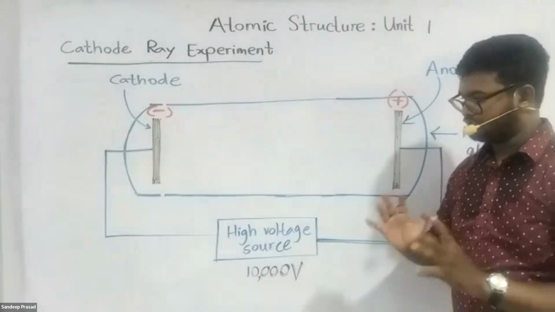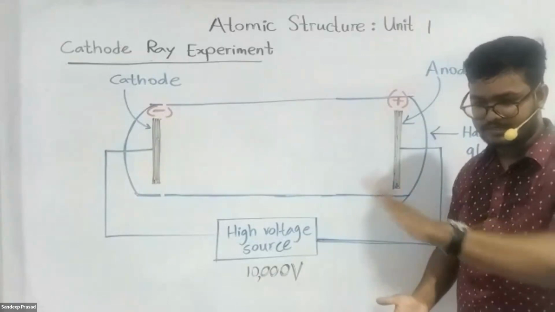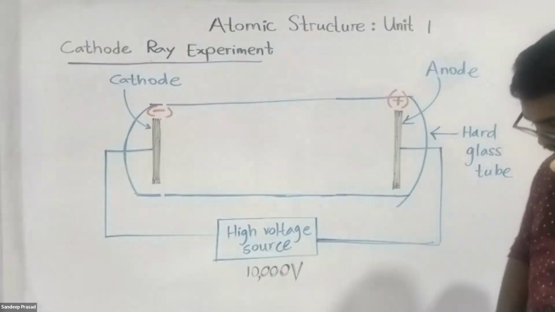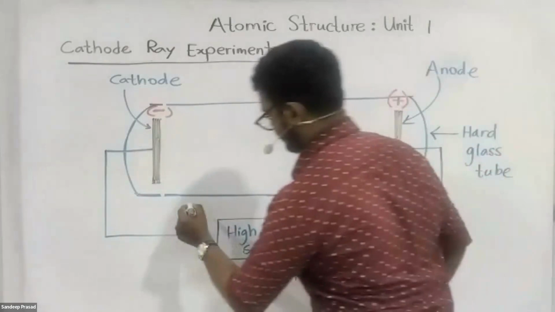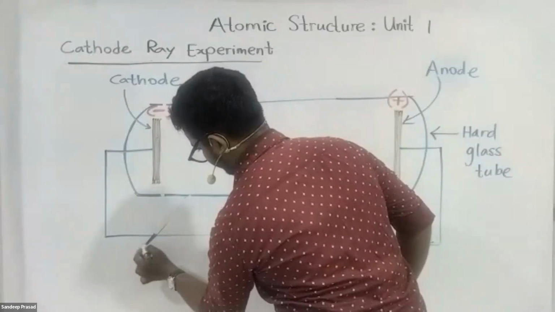Right? So this is the experimental setup that they have used to check whether the gaseous state passes electric current. Now, this glass tube, they are giving so many names for this glass tube actually. I'll write those names because sometimes in your first term examination at school, they might ask these things. We can give a name for this one.